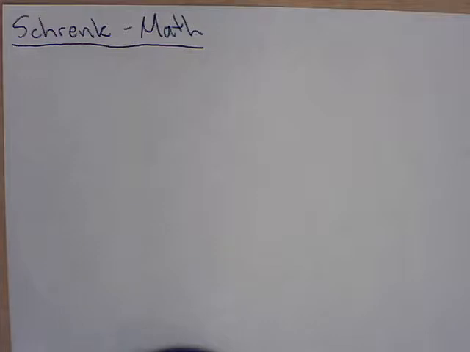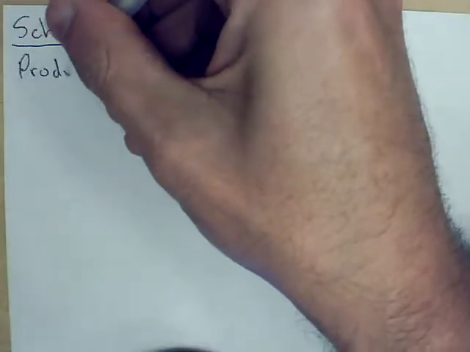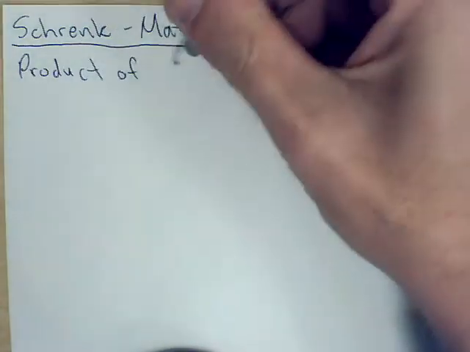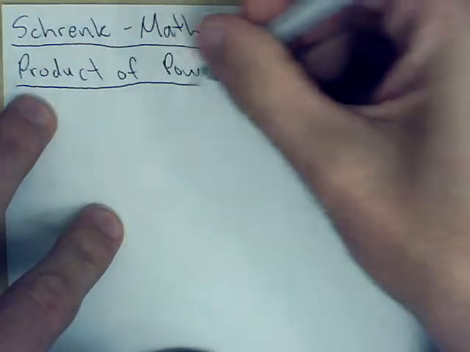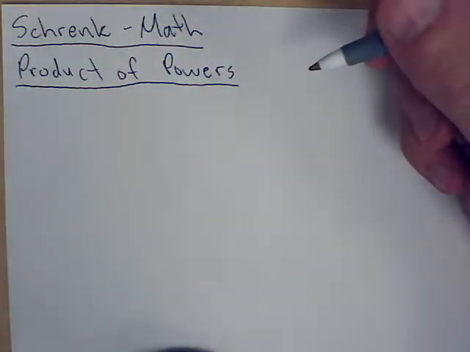Today's lesson, we're talking about the properties of exponents. They all have great names. Our first one is called the product of powers. While we say they have great names, the name isn't as essential, but it is descriptive in the sense of what we're trying to do.